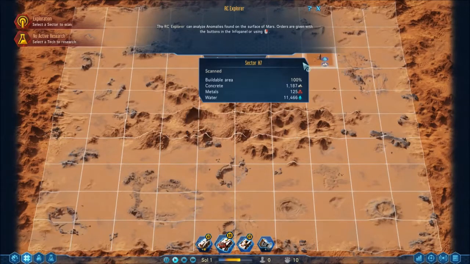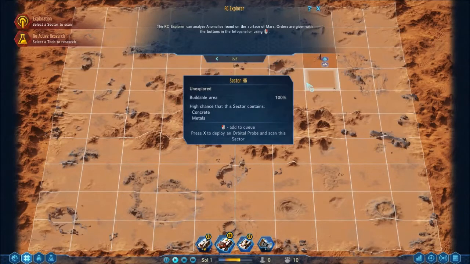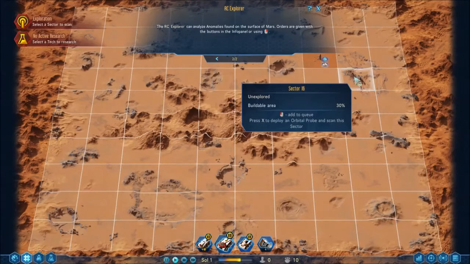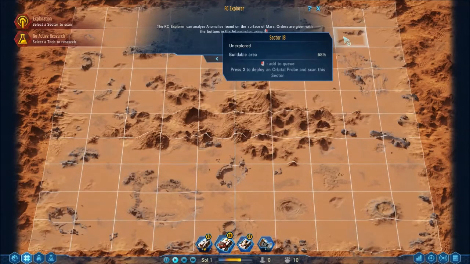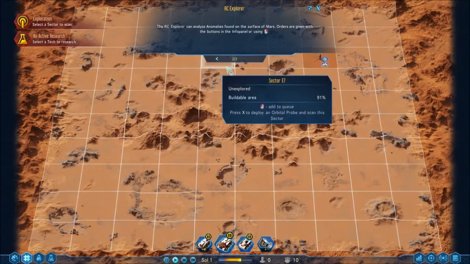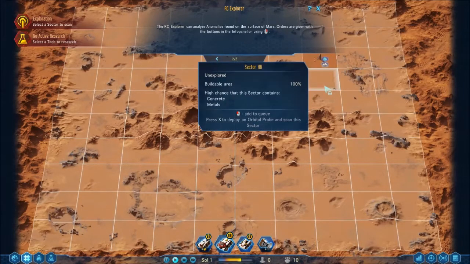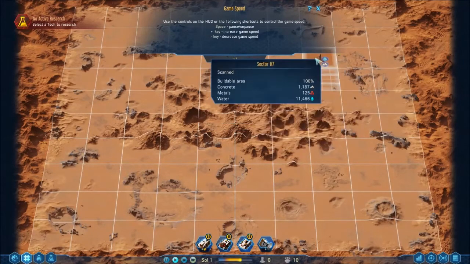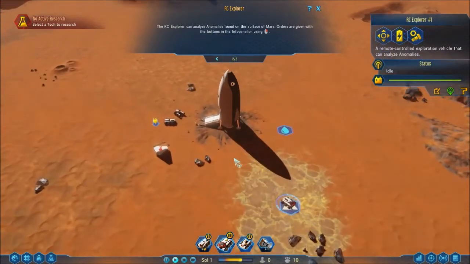Okay, so each sector has a chance for having things in it. High chance that it contains concrete and metal seems to be a pretty standard thing. Oh, this is buildable, but not that much. It's got like mountains in it, so it's okay. Less buildable. There's not a whole lot around here that I'm seeing. Got a lot of metals and concrete, but no water. I mean, we have water in our current place. That's fine, I guess, but yeah, let's go ahead and select this one to be scanned. And we'll check back on that in a bit. Sorry, the explorer doesn't have to do that on its own.